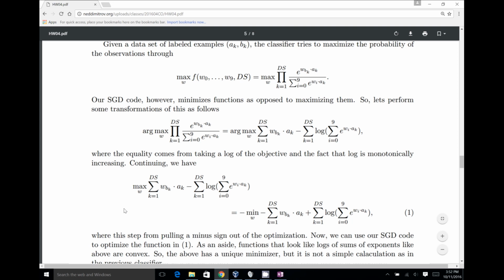I initially wrote mine as a 3-dimensional thing, like 2 by 10 by 784.